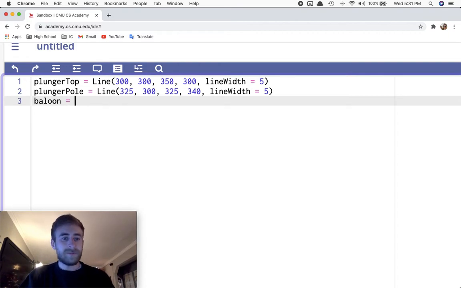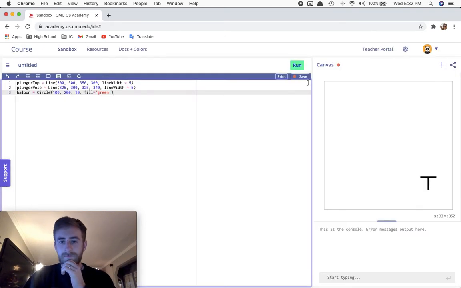Then I'll make my balloon, which we will make at the coordinates, maybe 100, 200. We've got to make it a circle at 100, 200 with a radius of, it'll be a tiny balloon first, and it will be green. So far, so good.